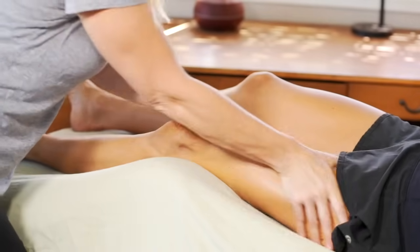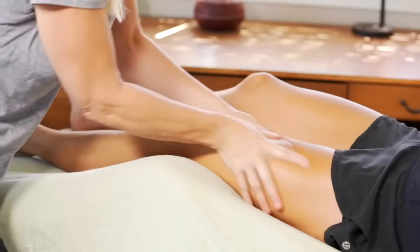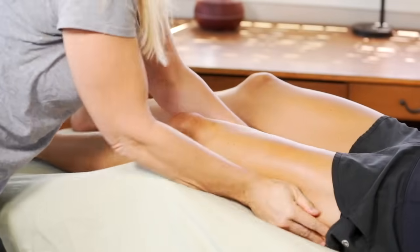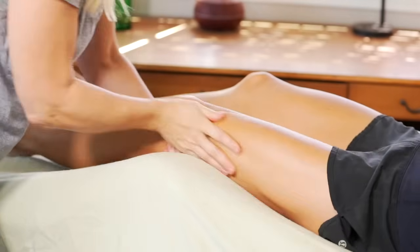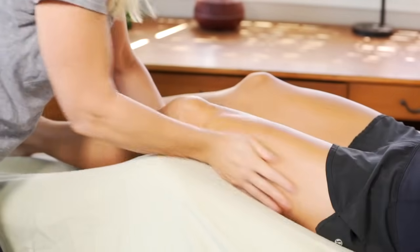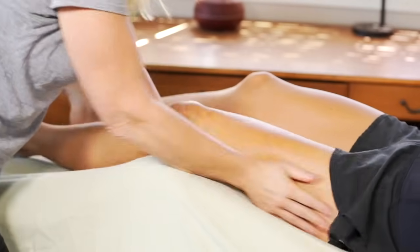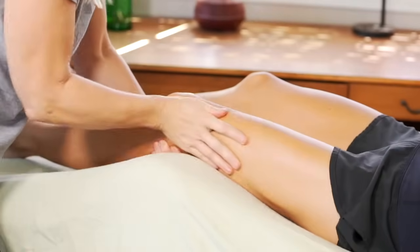So you're going to see a theme throughout this video, and that theme is very specifically starting with friction and then diving in with some deeper work. So each section of the legs that I'm working on, the quads, the hamstrings, the lower anterior legs, the calves, I'm going to be sticking with the same routine where I initiate the work with a lot of friction, generating a lot of heat, and then sinking in a little bit deeper down into the muscles and the deeper structures.